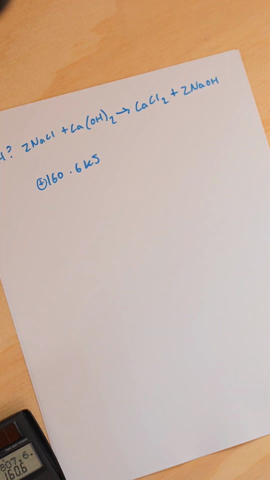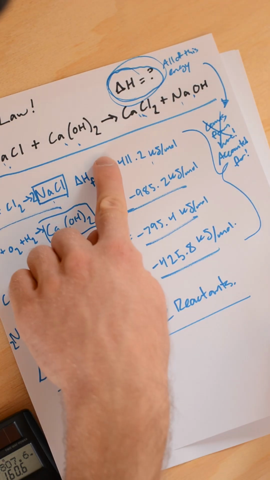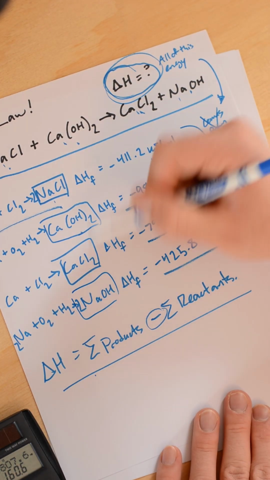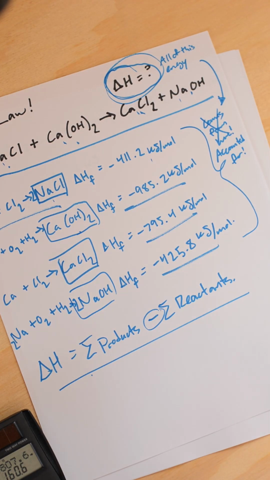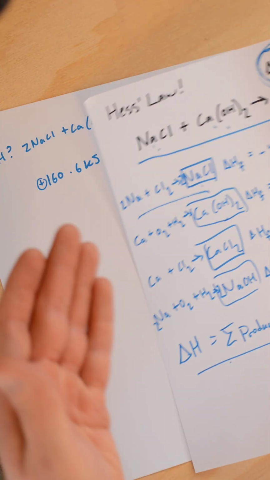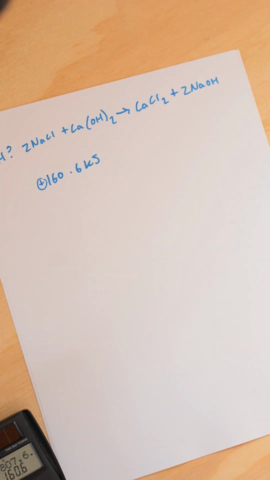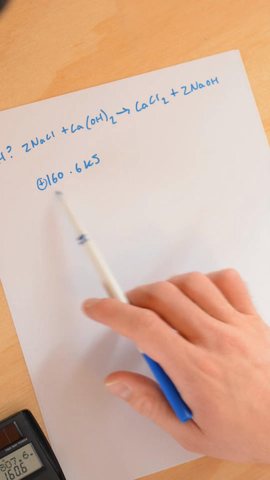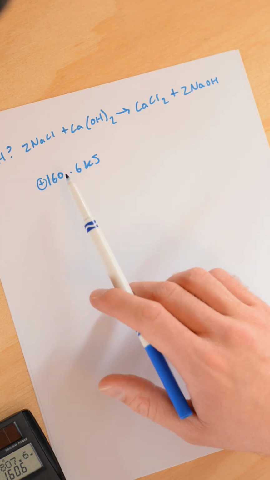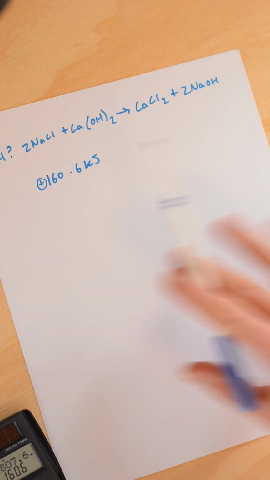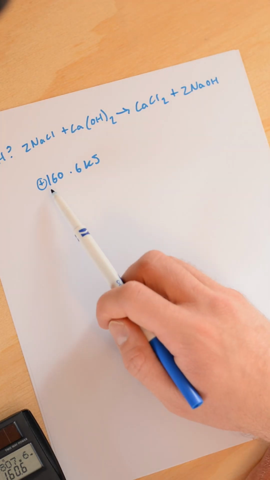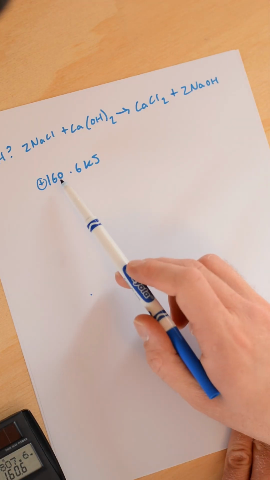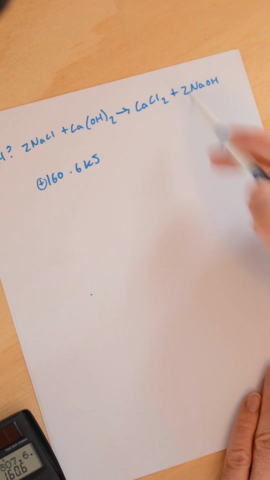All of the other ones, all the formations that we used earlier in the problem, were all negative. That meant when we formed all of those compounds that were reactants or products from their elements, they would have been exothermic reactions. So how come this reaction has a positive enthalpy? Well, I'm not sure why this reaction in particular is, other than the math, right? But we can talk about what this means. If the negative indicated a net release of energy to the environment, then the positive means energy is required to make this reaction happen.